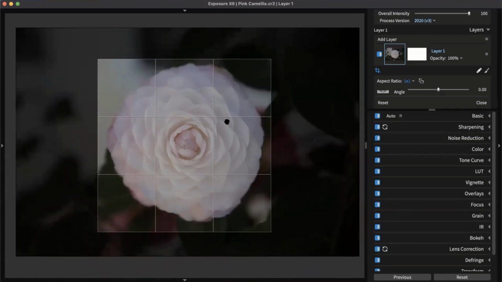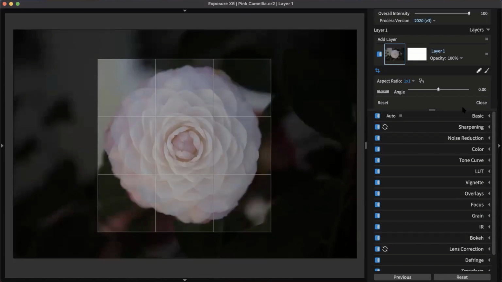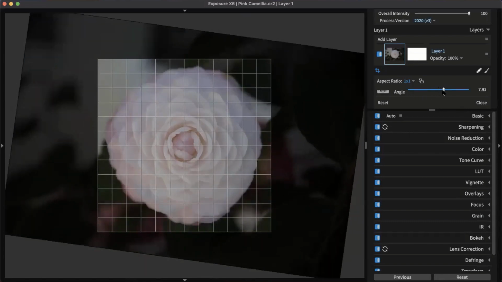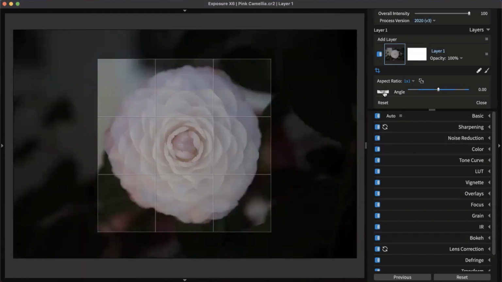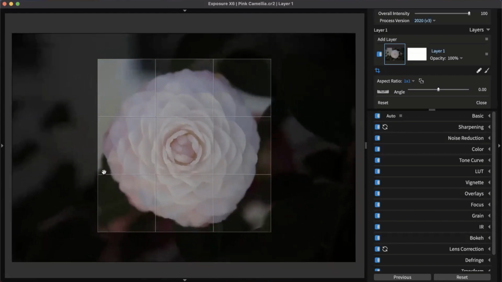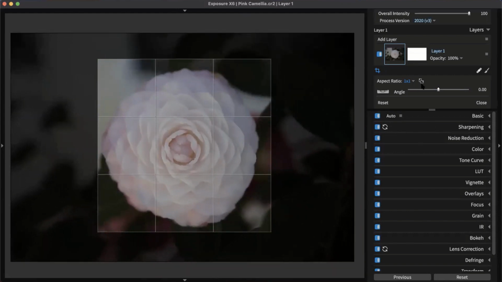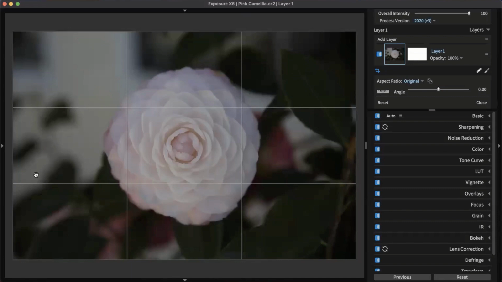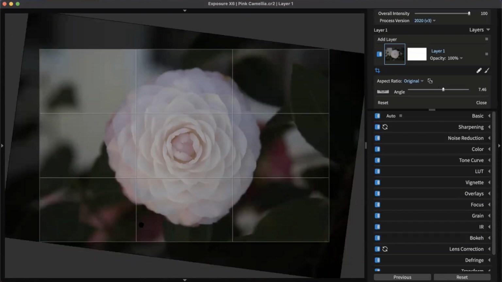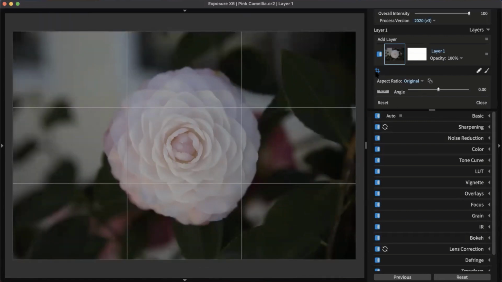If we just want to do something square like that, that's pretty cool. You can also use the level or that rotation slider here, so we can put this at an angle if we need to, or we can set a straight line. This is the horizontal or vertical line tool. If you select it and then draw a line in your image, let me reset. We select it and draw a line. There we go. Then it sets the crop rotation for you. All right, cool. Turn that off.